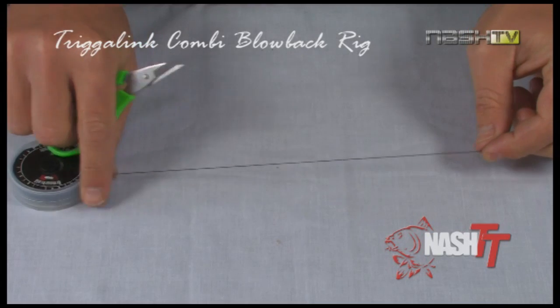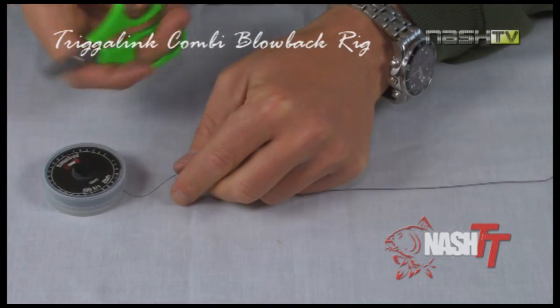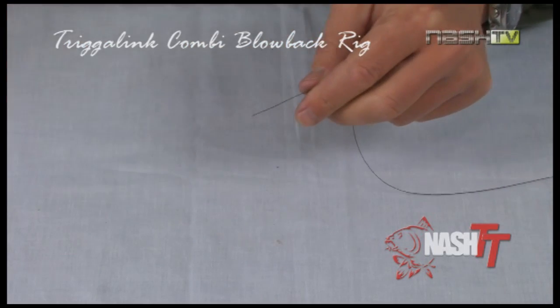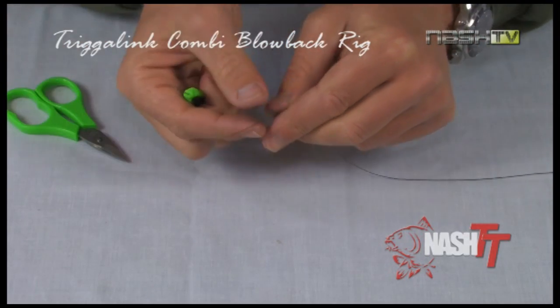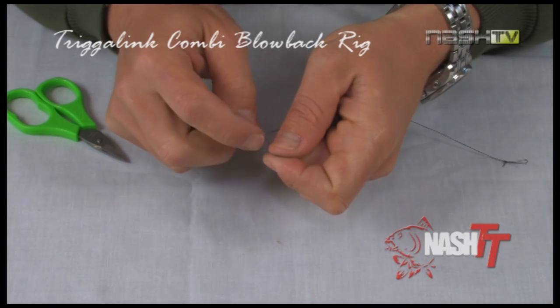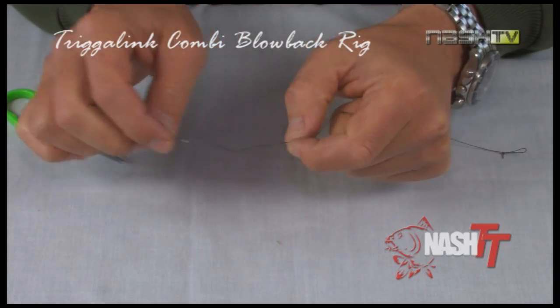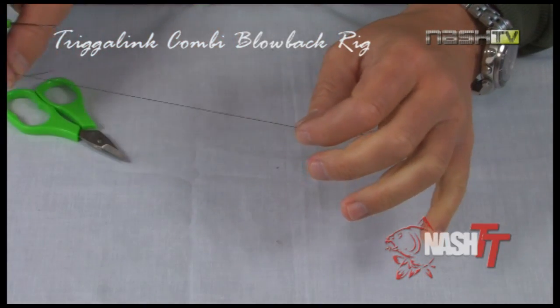Now take 10 inches or so of the armour braid, give yourself a nice long length of this just to make life easy. Now take a 5mm section of 0.5mm silicone tubing and thread this on. Here we're using a splicing needle just to make it nice and easy.